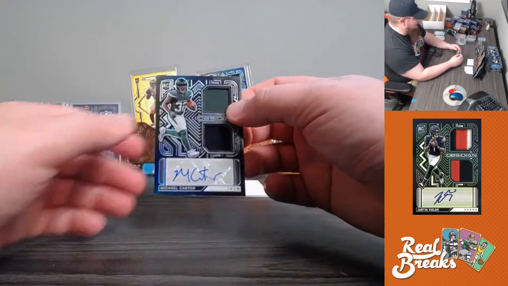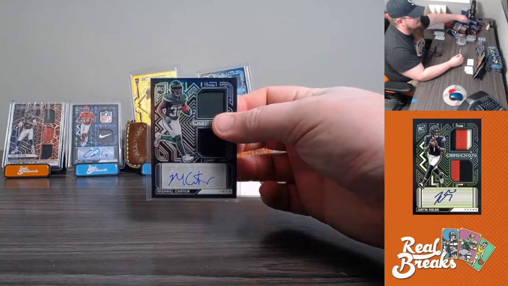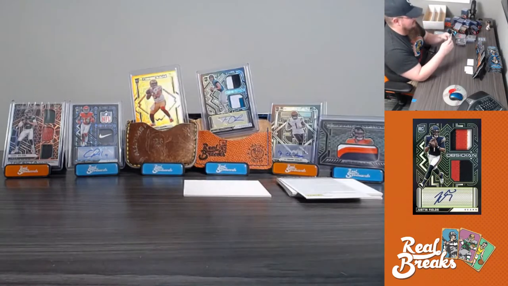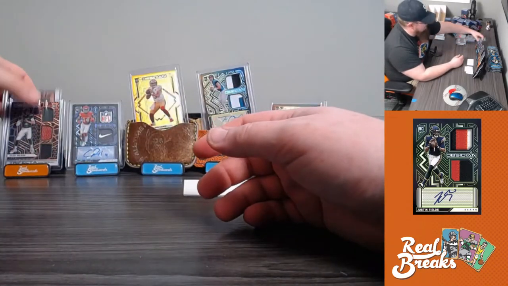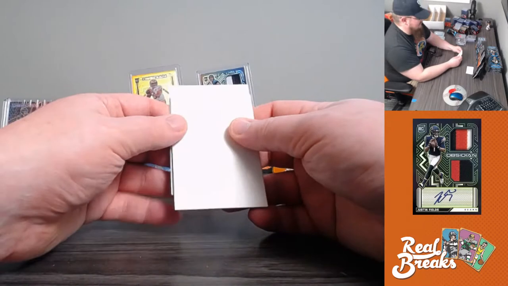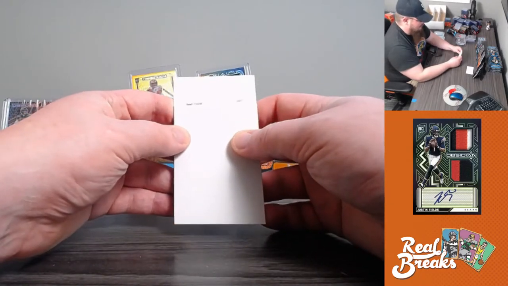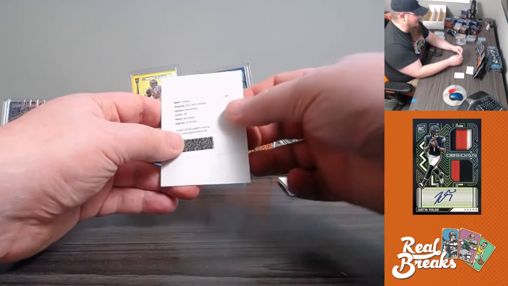And Michael Carter for the Jets on the dual patch auto. Jets going to Dan. There you go, Dan. And redemption time. We'll find out who the redemptions are. I'm going to guess Kyle Pitts, just because. We got rookie autos. 186. Nick Bolton.